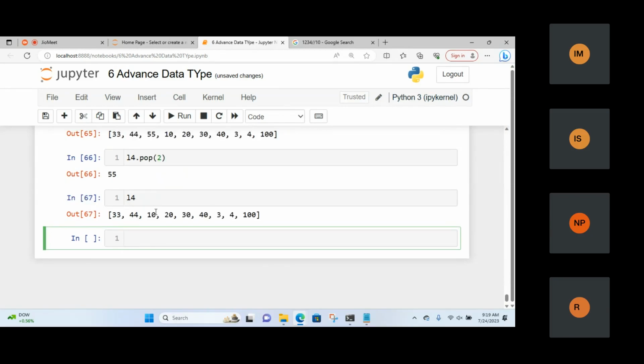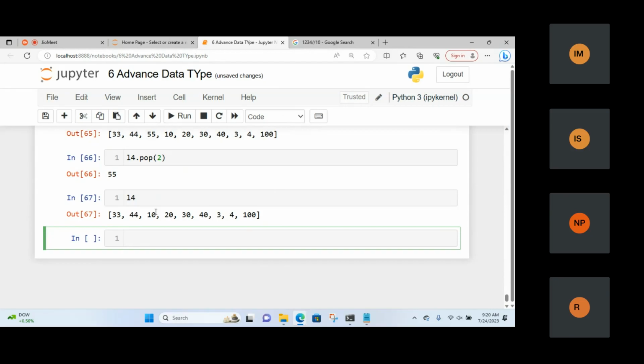So then they'll ask you a question: what is the difference between the remove and pop function? So using the remove function, whenever you want to remove directly any particular value that you already know is there. But just assume there are two similar values, or 3, 4 values. So maybe you want to be specific, like, from this index value I want to remove. So then you have to go with the pop.